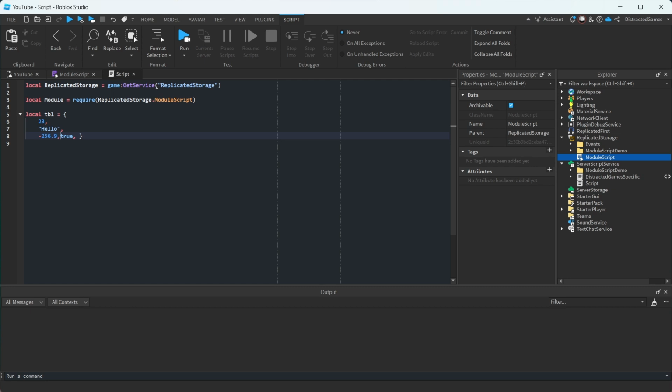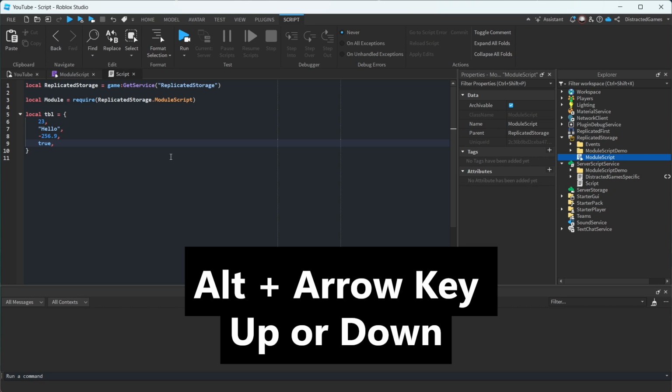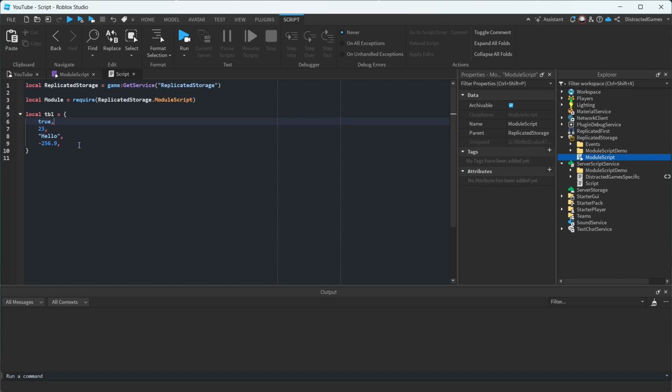That almost would have been easier just to type this. But you can see now, this is another way you can write this, and this works the same. Let's say I want this true value to be somewhere else. I can hold Alt on my keyboard and press up or down on my arrow keys. No matter which line I have selected, I can move these around. And now you can see if I just decided I wanted to move these around for whatever reason, with them all having these commas afterwards, then I can do that without any issues, without breaking it at all, right?